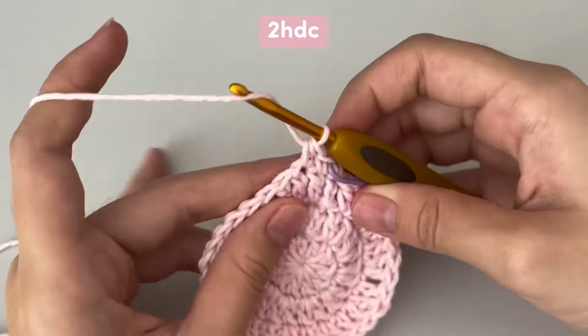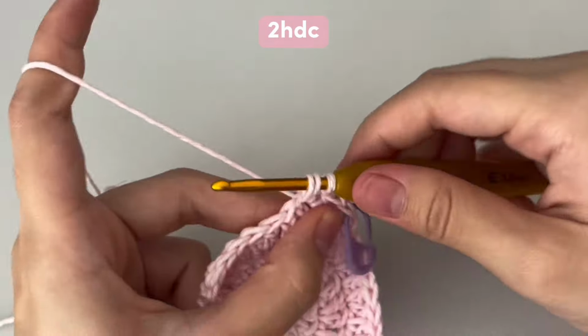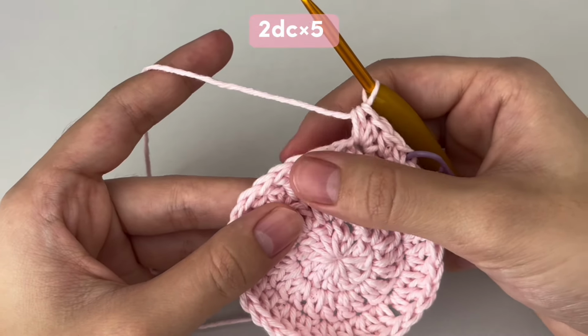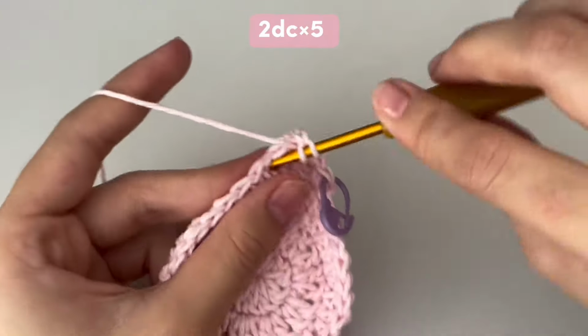In the next stitch, we are going to make two half double crochet. So two half double crochet into the next stitch. Two double crochet into the next five stitches. So double crochet increase for five times.